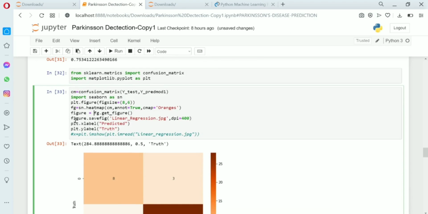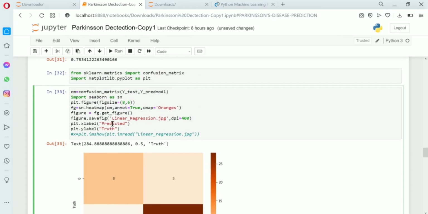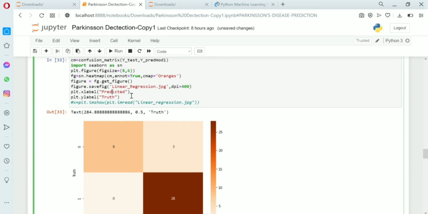You can save this picture of the confusion matrix as linear regression.jpg, and I have used cmap equal to orange, so orange color pops up, and annot equal true is used to print the numbers here, guys. I just labeled the x label as predicted and the y label as truth.